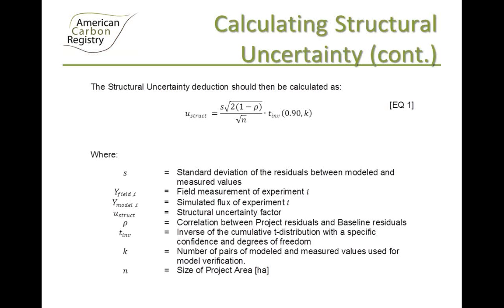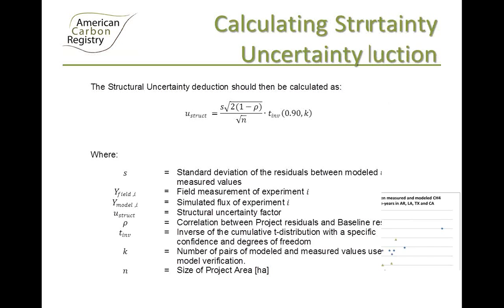So in general, this is the formula that's provided in the protocol itself, and the structural uncertainty is a function of both your confidence interval that's required. So for ACR, it's a 90% confidence interval, and hence the value for the t-statistic, but also the size of your project area and number of fields in your project. As you get to larger and larger projects, or in the program rather, larger and larger number of fields in area, the N value increases, and thereby reduces the structural uncertainty.